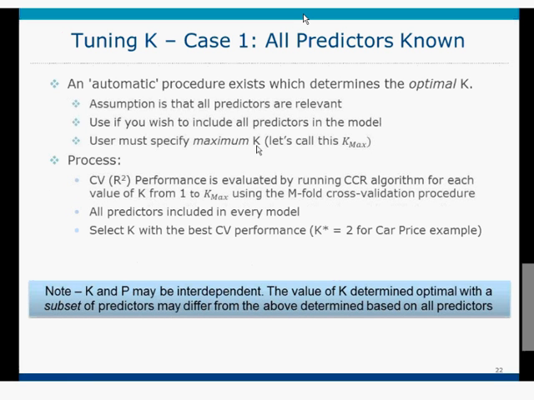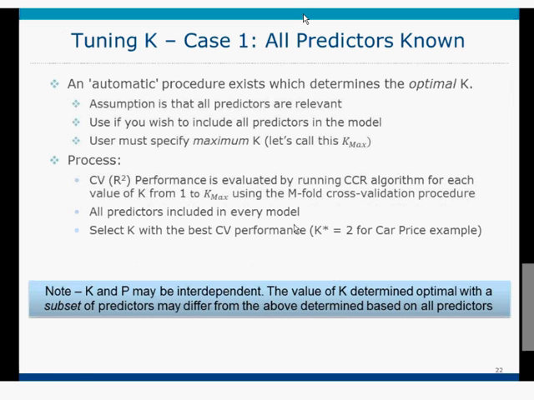Often in practice, we find that 3 components, 4 components, definitely less than 10 components are needed. So even if you have thousands of predictors, you really don't need more than 10 components, and typically between 2 and 6 components. So you specify a maximum number, let's say 10 components. Call that K max. Then the way that this works is that first you estimate the first component, you do a 1-component model, and you get the CVR squared.